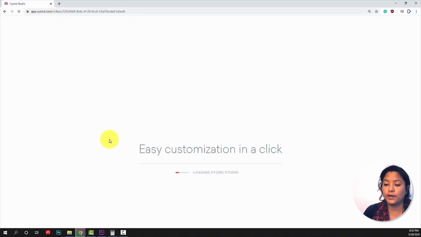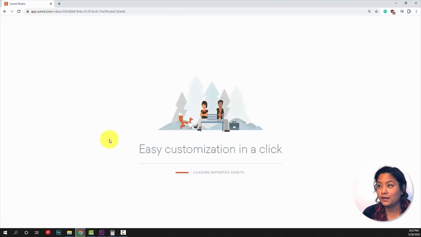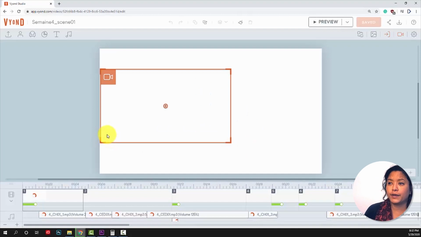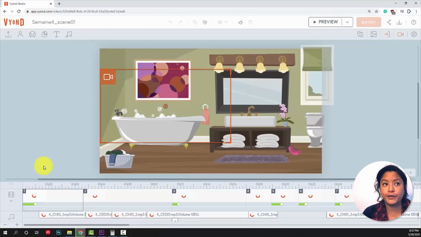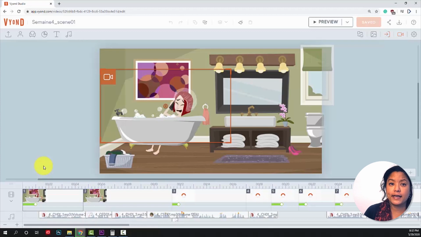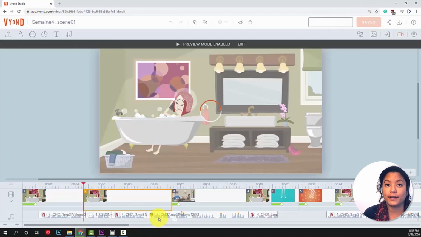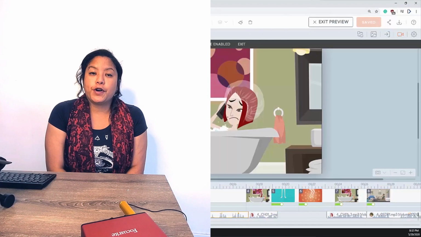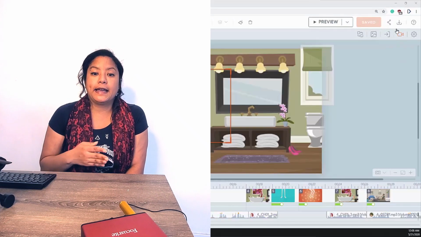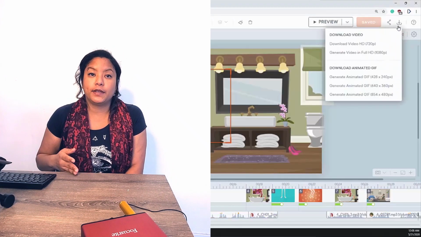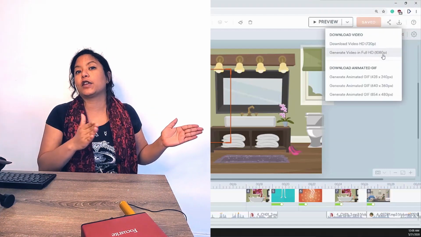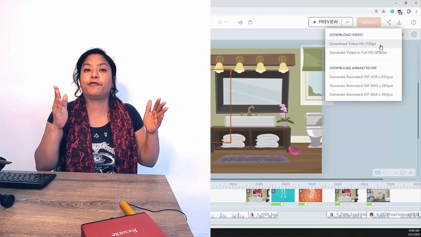So it means that the longer and more complicated your video is, the longer it can take to just see a preview. It can take time, but also when you have a heavier project, you have to consider the fact that the export is going to take time. So Vyond has to generate the video and it can take forever if it's complex. You have to also consider that the export settings are also pretty limited. So you have that one video and you can just export a video. You can't export, for example, bits of it.